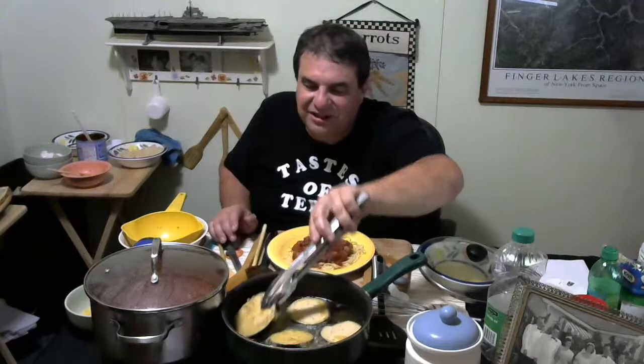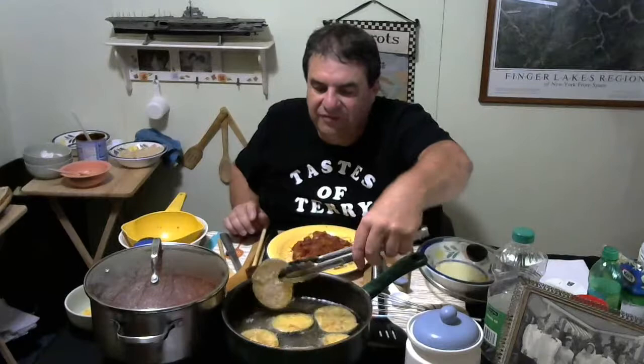But then we flip that over gingerly. I like saying gingerly. It's just kind of funny. You flip it over. You cook the other side. My wife absolutely loves this stuff. See, I like having the Parmesan cheese right in with the breadcrumbs.